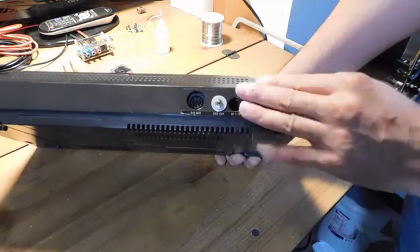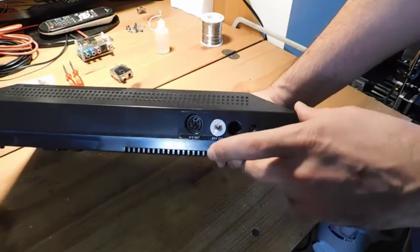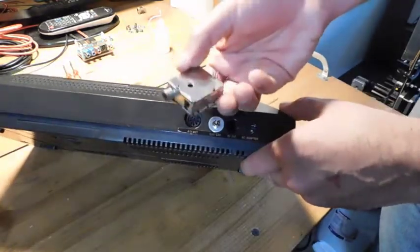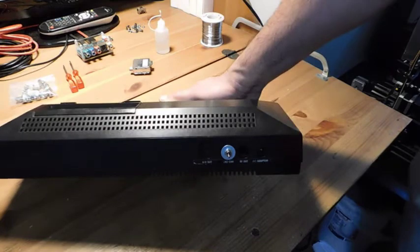I prefer doing something like this than drilling a hole. Of course, if someone wants that, I can always drill a hole, but I like this just because it's a no-cut solution, and it's reversible. If I ever wanted to get rid of this mod, I could easily uninstall it, and then just take the original RF modulator and put it back in. Okay, so we're going to plug this thing in, and we're going to test it out and see how it does.